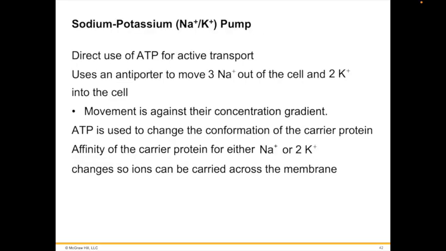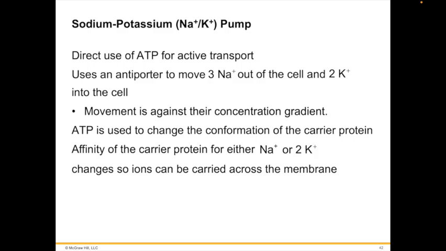More than 1/3 of all energy expended by an animal cell that is not actively dividing is used in the active transport of sodium and potassium ions. Most animal cells have a low internal concentration of sodium relative to their surroundings and a high internal concentration of potassium. They maintain these concentration differences by actively pumping sodium out of the cell and potassium in. The remarkable protein that transports these two ions across the cell membrane is known as the sodium-potassium pump.